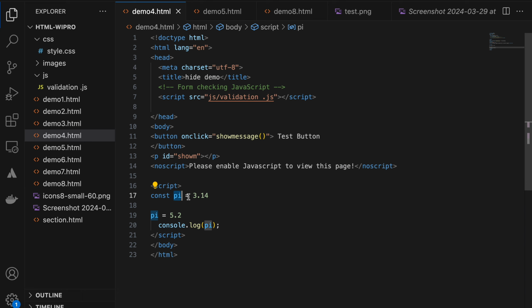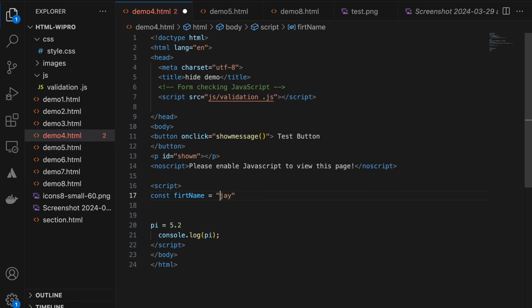Suppose you are using a first name, just write J, right? So strings should always be in double quotes or single quotes, right?